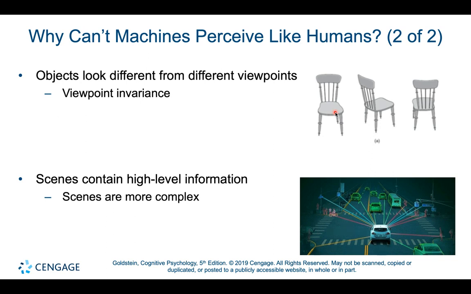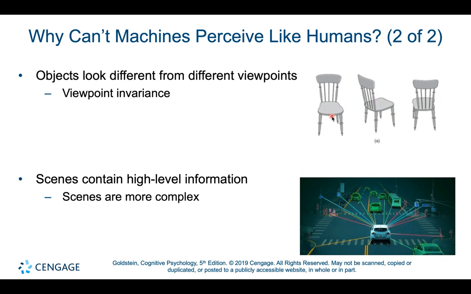Every movement causes the chair to be at a slightly different angle and thus to cast a slightly different shadow onto your retina. But you and I are still perfectly capable of having an invariant perception that this thing is a chair. We don't suddenly get confused because the chair turns and go, oh, I don't know what that is anymore, right? That doesn't happen. As we change the angle of the chair, it doesn't change our understanding or our perception that it's a chair.